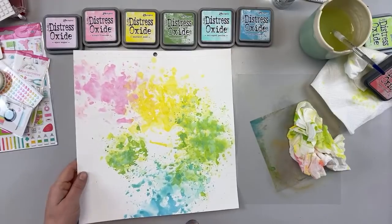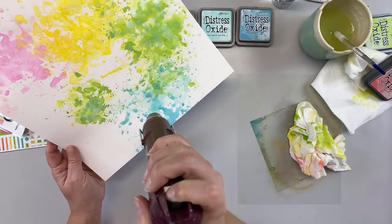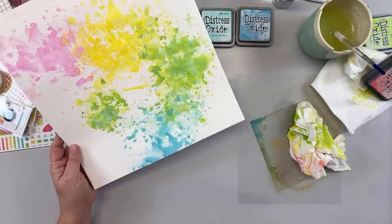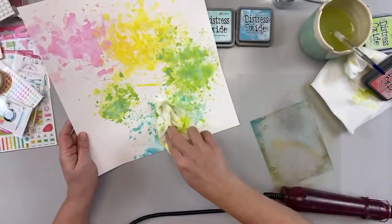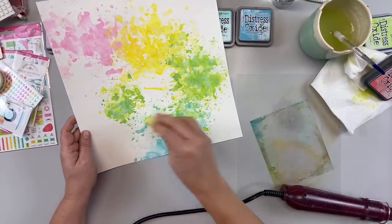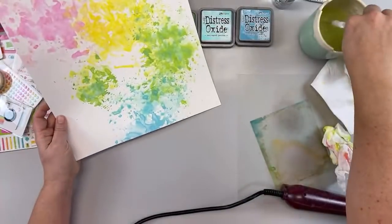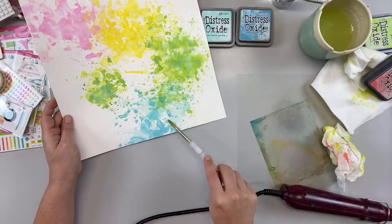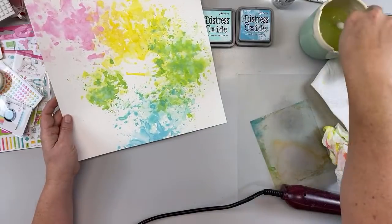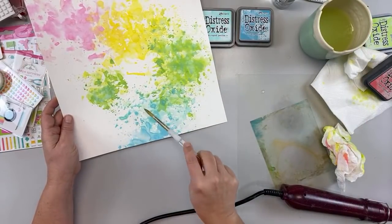So look at the beautiful depth that's coming in there with those two colors. Beautiful. I won't bake it, like a cookie. I will lift some of that pigment off because see how dark that is? Watch what happens. Take some of that out and we have almost that reverse marking in the pigment. And now let's put some clean water on here. And I did not change my water.